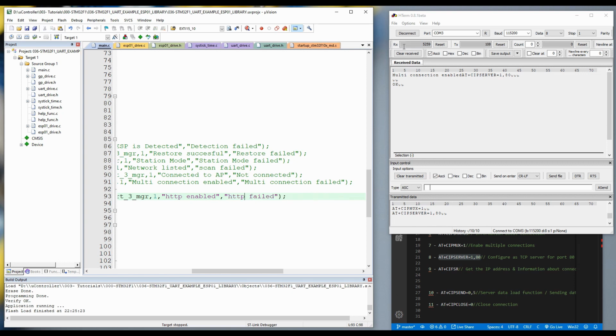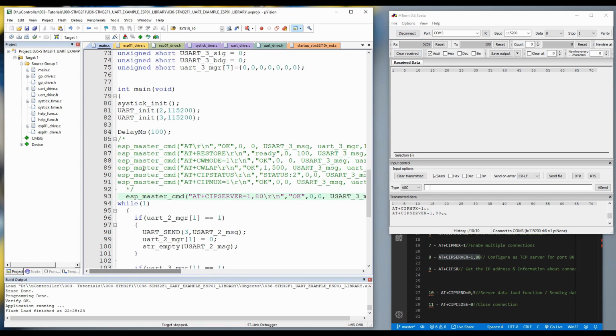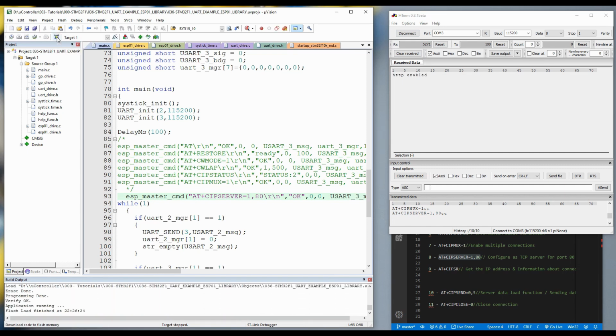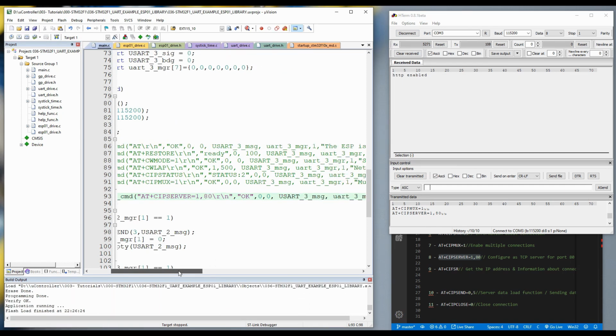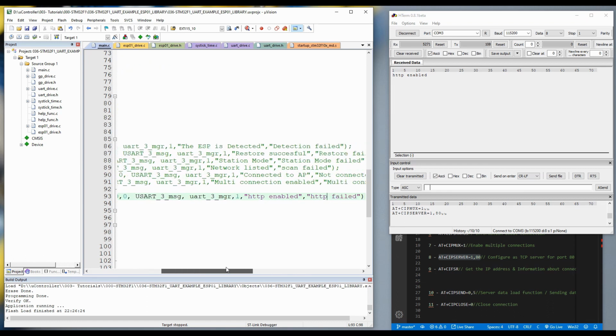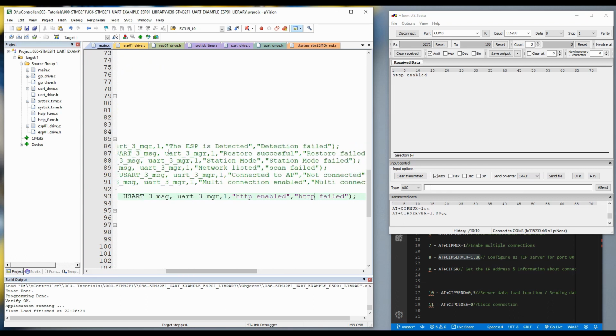Okay, let's clear and let's check what's happened. Save. Okay, HTTP enabled. Wonderful. So guys, just for the beauty of the messaging and the communication with the user, I'll be adding /n for all the communication. So each message when received, the user can see a message on a line and not get confused.